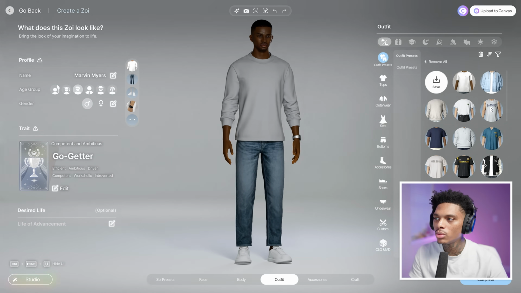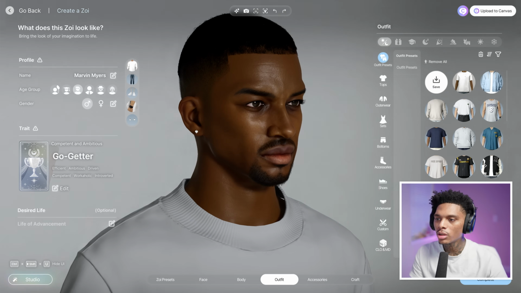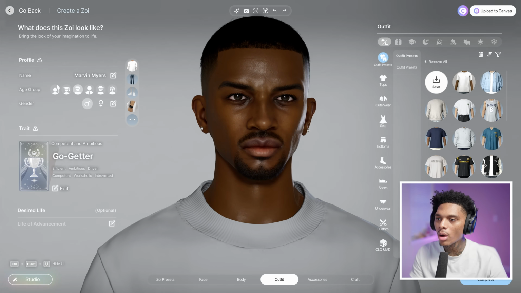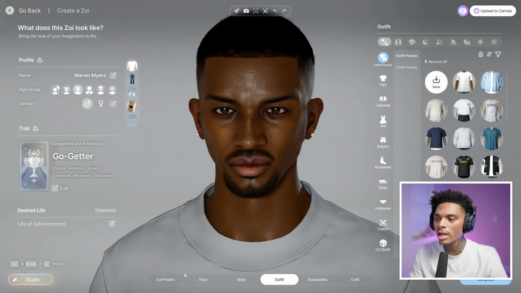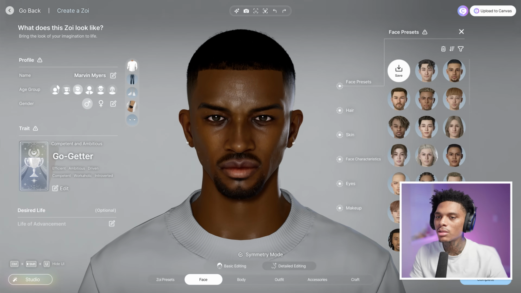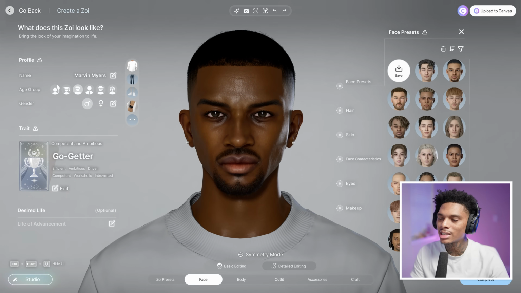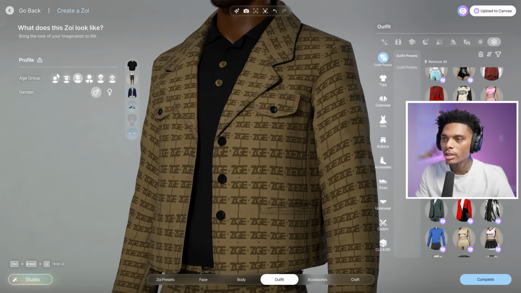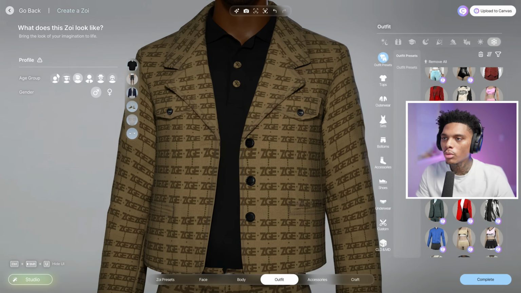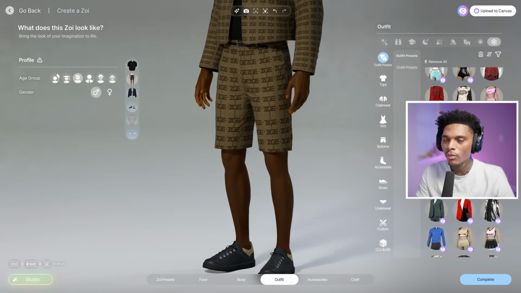I really do like this fit. I like this ZOI. This ZOI looks realistic, and you guys got to see how I was able to create realistic ZOIs in this game. Make sure that when you are creating a ZOI, take as much time as you need to get that exact look that you want. This game has a ton of customization options when it comes to creating ZOIs in inZOI. And the more that you're in Creator ZOI, the more you're able to see the potential of what Creator ZOI can be.